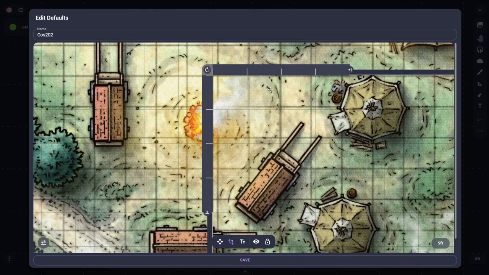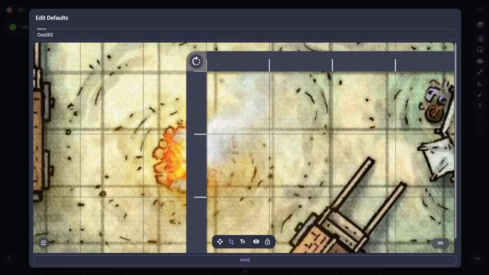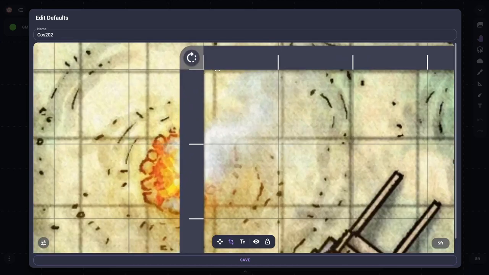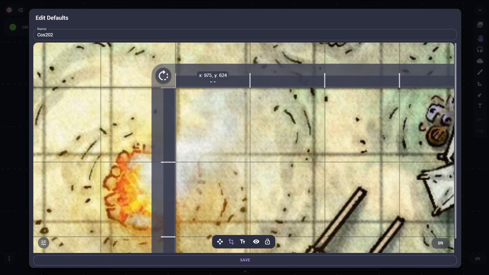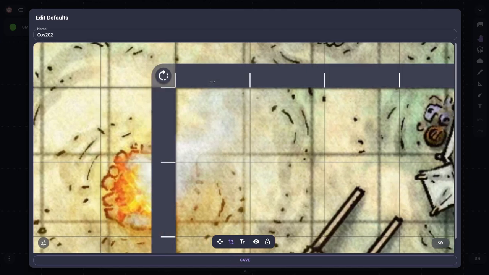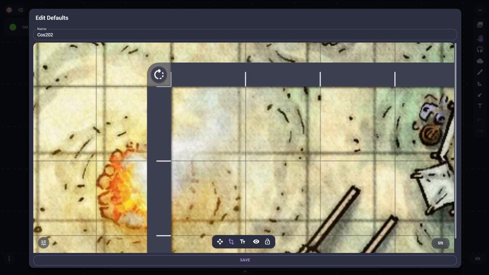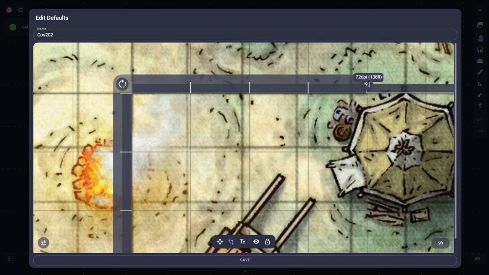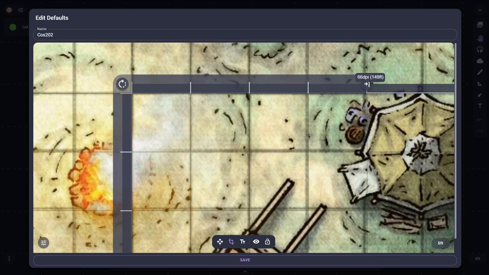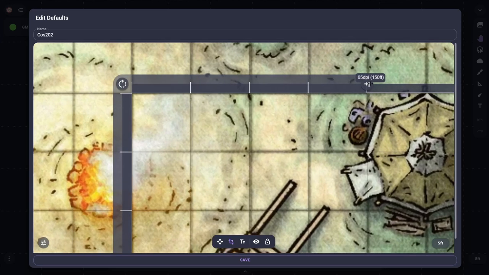Okay, in order to use this tool, the first thing we're going to want to do is align the top left of this ruler with the top left of a grid cell in the image. So zooming in and just moving a little bit the image left and right here to align that the best we can. There we go, that's looking good. And now just to get the sizing a little bit closer, I'm going to use these coarse size adjustments here to kind of adjust that a little bit.